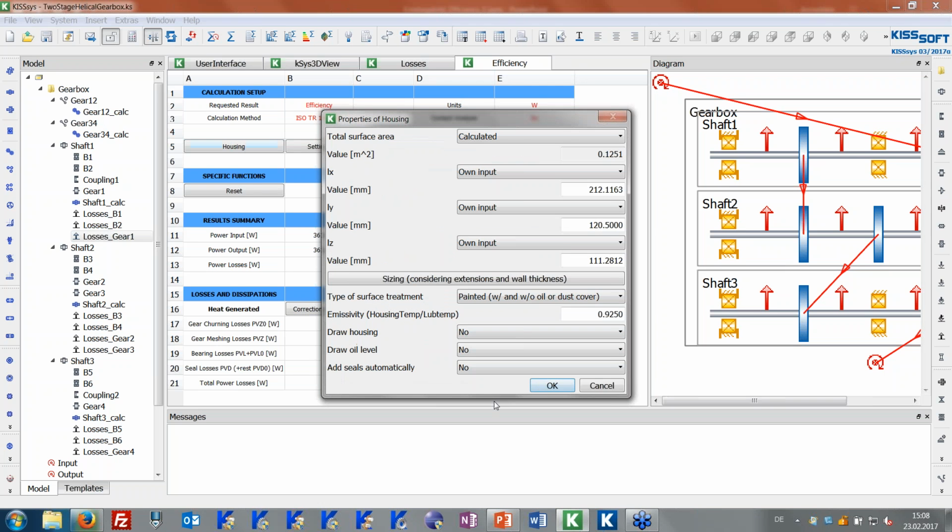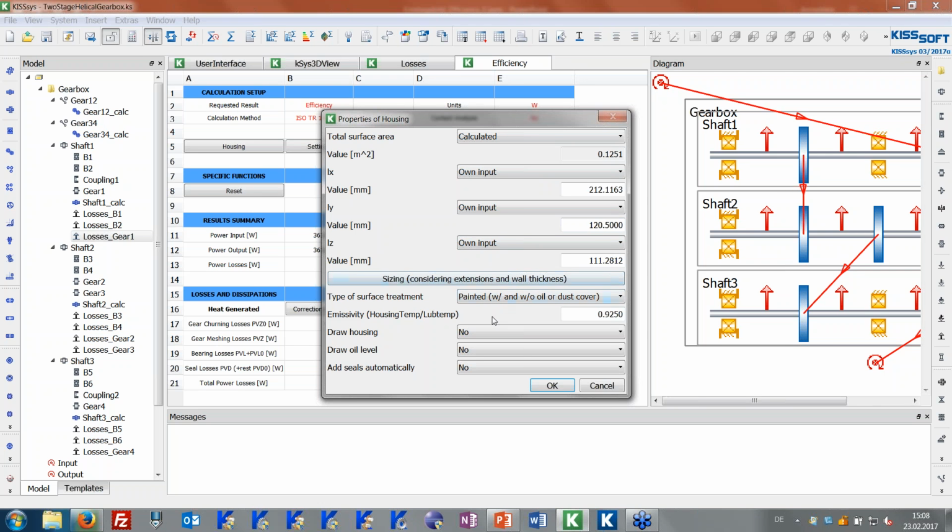We click on OK. In the second window, KISSsys is showing us the dimensions of the housing with length in X, Y, and Z direction. And as I told you before, you can change the total area here. If this is not fitting to your application, you can change it. You just have to calculate the other length, for sure. So this is important that you do, but you can adapt it to your application in this way. Let's say we are happy now with this for our web demo.